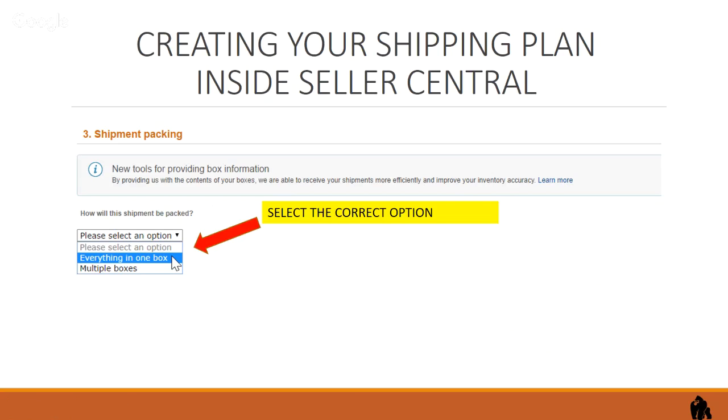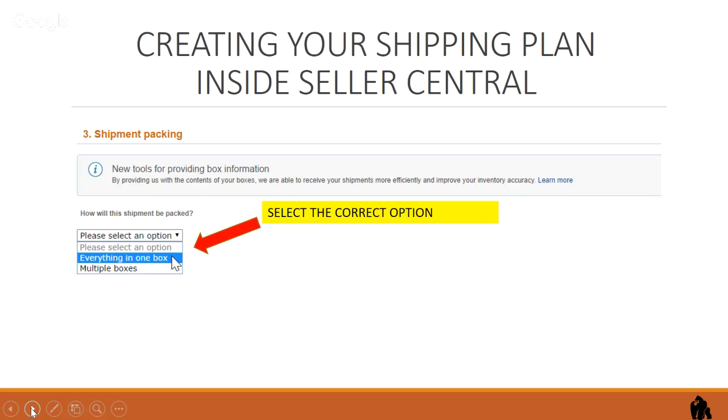Like I said, if you've got 2 boxes coming over, or you've got 50 units or 100 units or 200, maybe you've got 10 boxes coming over, you then change that to multiple boxes. So in my case, it's got everything in one box. But if you've got multiple boxes coming over, press multiple boxes. Just make sure you've got the correct one selected there.